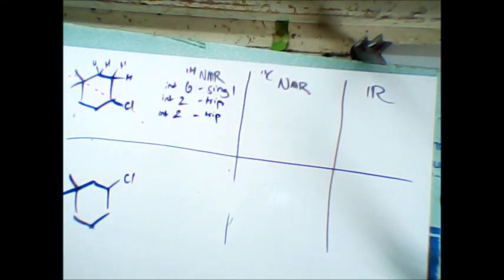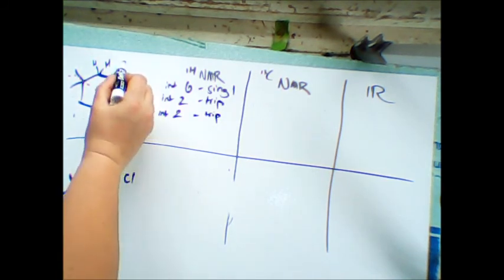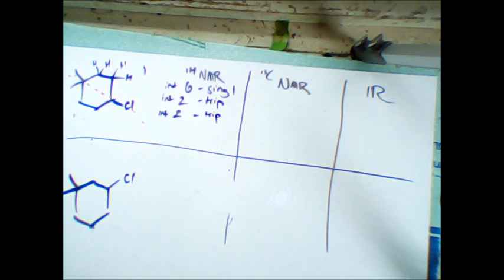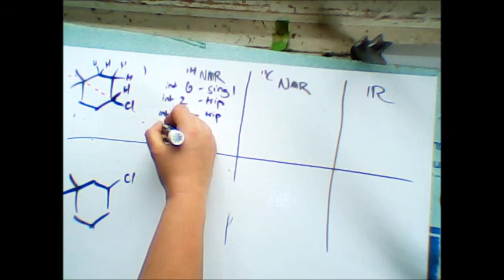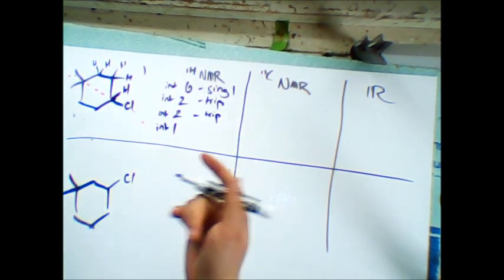Now, if you are very familiar with the way HNMR works, you should be thinking to yourself right now that these hydrogens are going to be further downfield, meaning bigger number, than these 2 hydrogens here. You can put that if you want. And then finally, we have our hydrogen here, who's going to be in the furthest downfield of the block, and he's going to show up as a triplet.